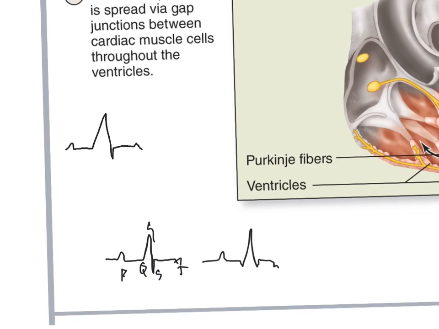PQRST. The P wave, what's the first thing that happens every heart rate? What's the first thing that starts? SA node fires. What do you think happens between where the SA node fires and the next big thing? Casey. What's going to happen? Why is there a space between those? Delay. There's a delay, right? So you have your delay. And what's this QRS? What's this big one? This QRS. What do you think that is?